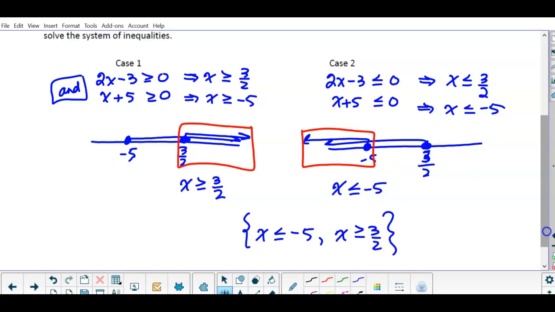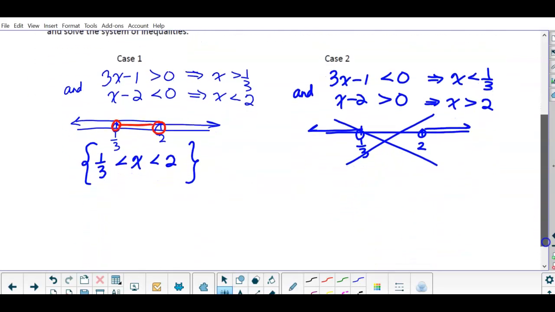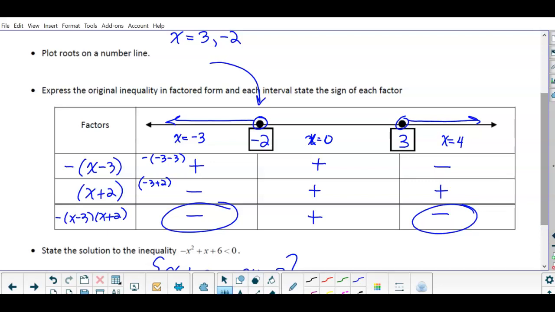You have to ask your teacher what method they will expect. Probably on a test, we're not going to be too specific about what method. I kind of do this: I draw a number line and choose a test value, figure out each factor, what overall. I might not even do a chart when you get to calculus. I might just put above it, is it negative, is it positive, is it negative, and then go from there. Okay, so that's it.